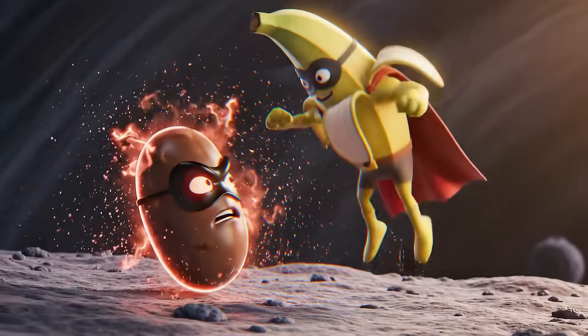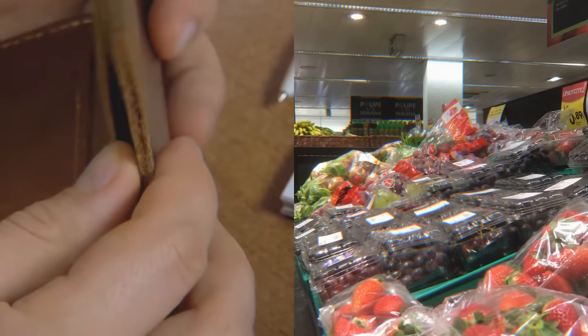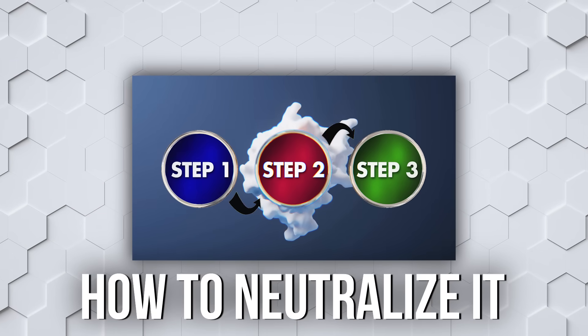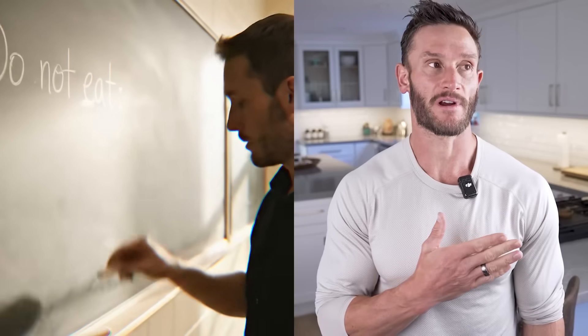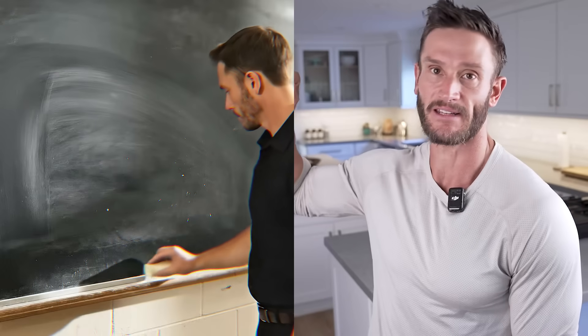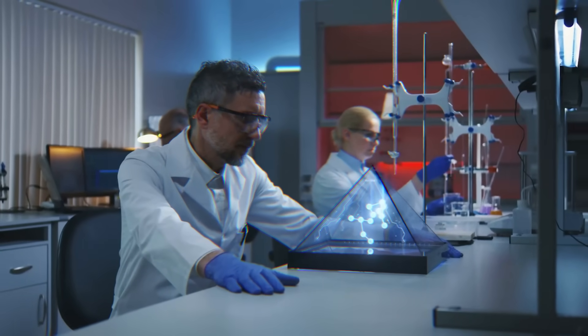The banana is not the villain — it's still providing some fiber; it's not bad. The problem is purely a chemical reaction that's preventing you from getting the full value of those other often-expensive berries. This is simply about maximizing your nutritional return on investment. I'm not going to stop eating fruits and vegetables altogether, and I don't recommend that. This isn't about creating a 'do not eat' list — it's about using food science to work with your food, not against it, to outsmart this enzyme and unlock the full potential of what you're eating.